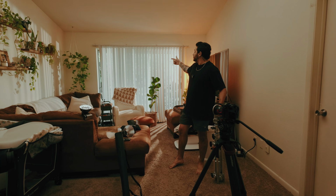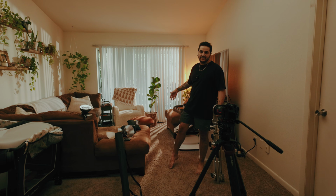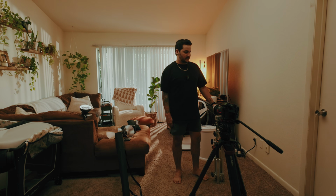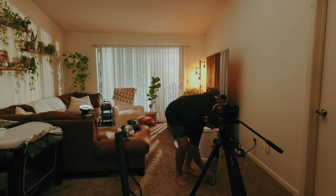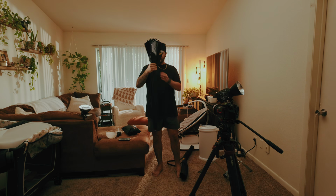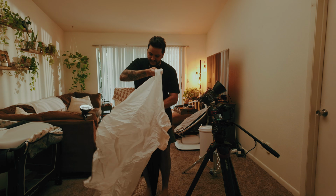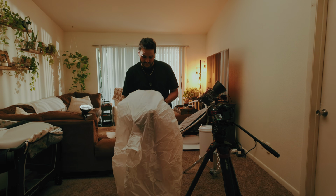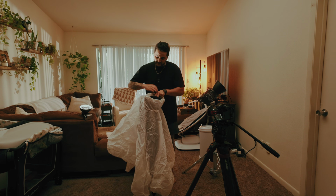So I do have a G200 shining through the window just to create this texture in the background. And I have these house lights in the back to add some warmth. I'm probably gonna blue those up, but that's besides the point. Go into it, bring it straight to the modifiers. We take out the diffuser. You wanna just open it with the diffuser already on, or else it gets a little difficult. Just put it through the ear.